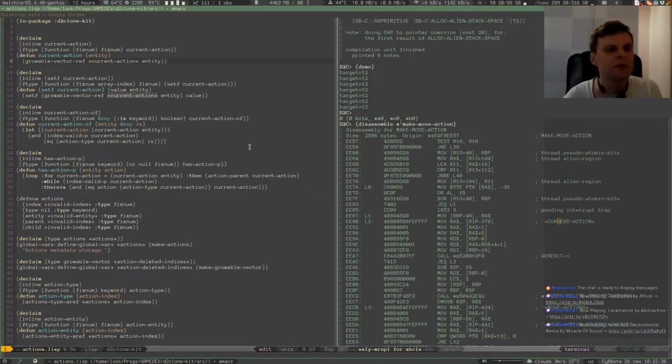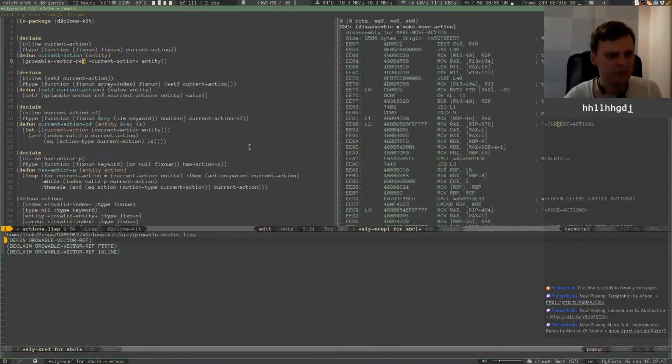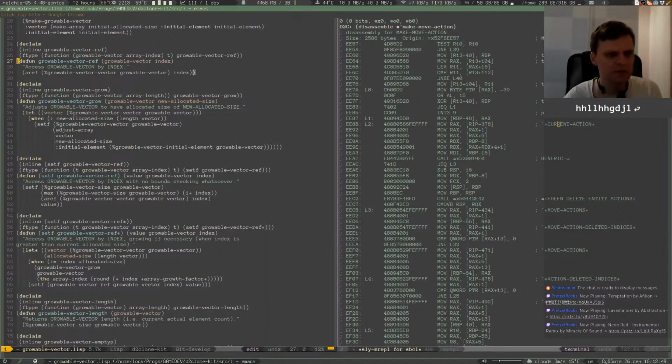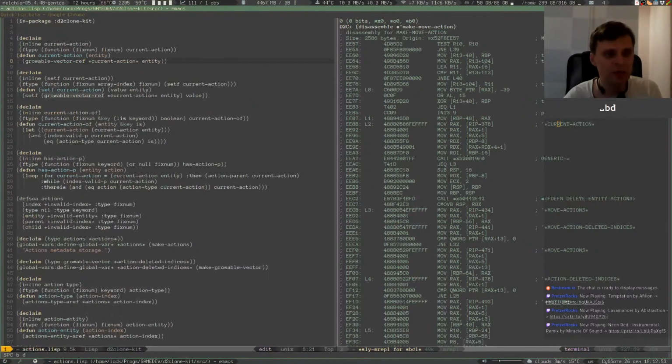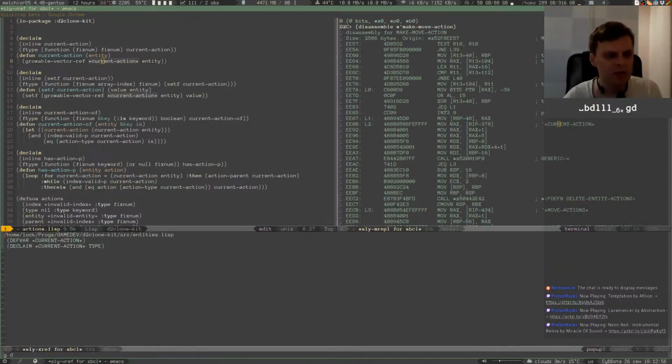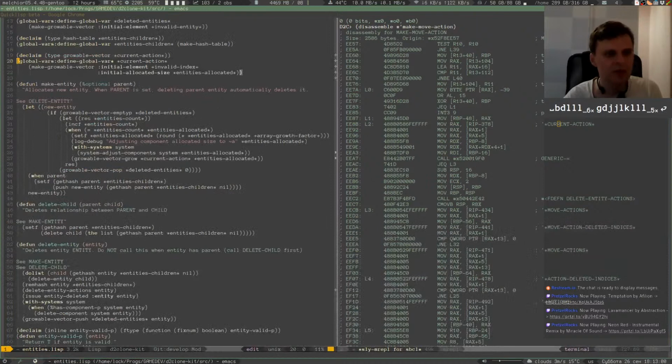Oh, it is some sort of, wait a sec. So global vector ref. Its first argument is index. Oh, so that's just an integer then. Right, but why? Where is it defined? Entities. Oh, okay. Current action.